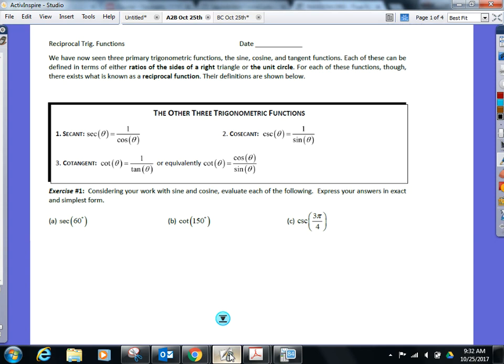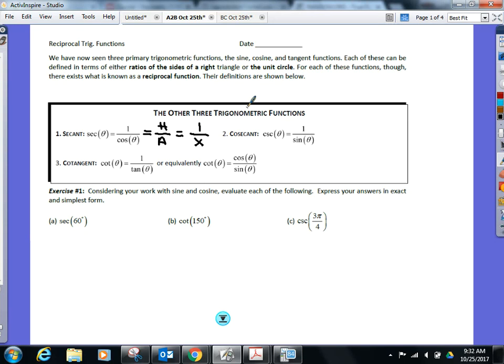So, ready? Hey, if cosine is adjacent over hypotenuse, what do you think secant's going to be? You picked it up already. It's going to be hypotenuse over adjacent. Okay? So I just want to add that in, h over a. And let's even get more detailed. What coordinate on the unit circle is cosine? It's the x coordinate, right? So secant is going to be 1 over the x coordinate on the unit circle. See how that works? That's cosine. Secant is the reciprocal of cosine.